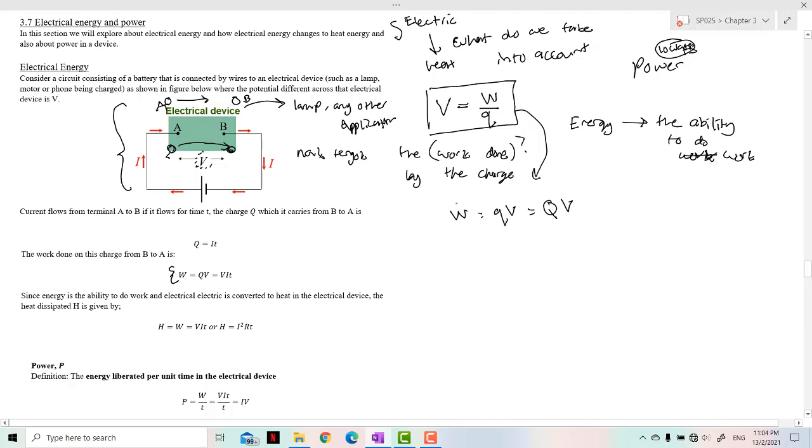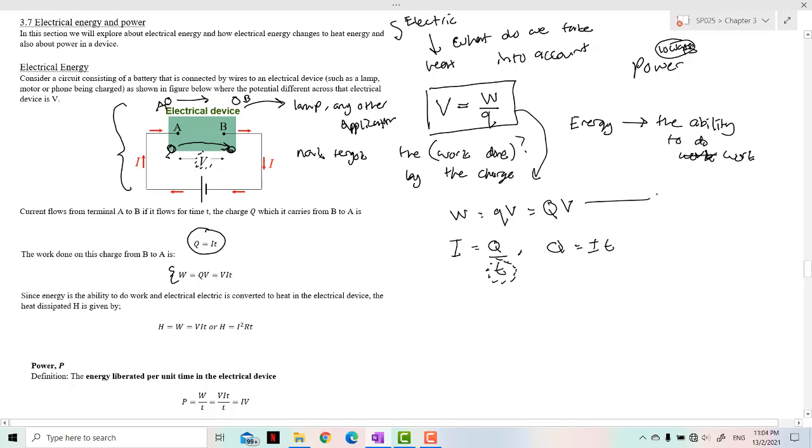Okay, so what else can I do for this equation? As you can see from here jugalah, I know that the current flow here, the current I will have an equation of the charge over time. Okay, so sekarang ni saya nak tengok, because when we are talking about power, when we are talking about energy, we usually need the quantity time. Kita tak akan kata okay, saya habiskan tenaga 10 joule. Kadang-kadang you habiskan tenaga 10 joule tu, ataupun you're doing work ke, power ke, it must have a quantity of time lah here. So I can rearrange this into Q equal to It.